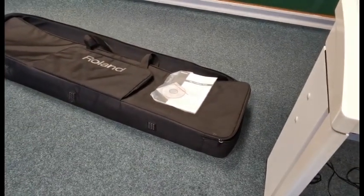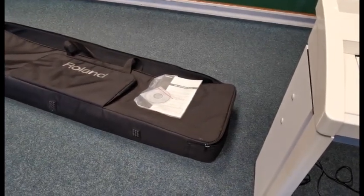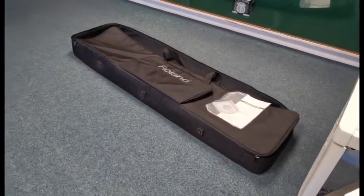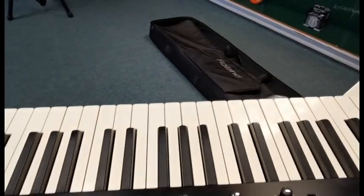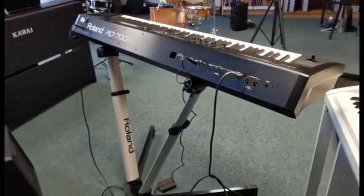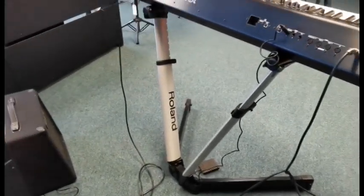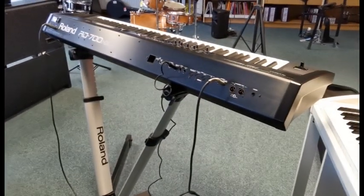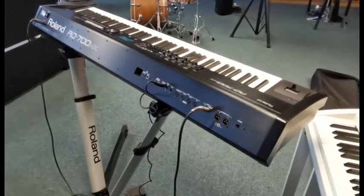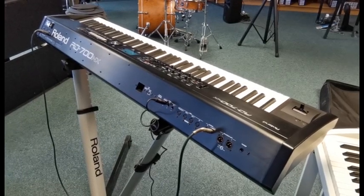Now, that's not the user manual — the user manual isn't coming with it, but you can download them. That's the USB driver disc, so we can supply that with it as well. I'll pan back here now in true Hollywood fashion, and then we'll go to a short demo, just so you can hear how it sounds through this Roland amp. Before I forget, the stand there — it's a Roland stand. It is a second-hand stand, and it is also available separately, but it's not part of the sale, just with this piano on its own. I'll be back in a minute and we'll show you some of the sounds. Speak to you soon.